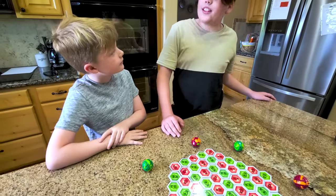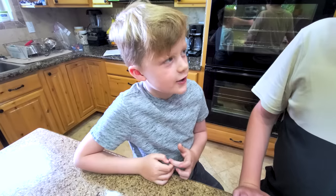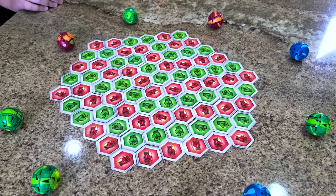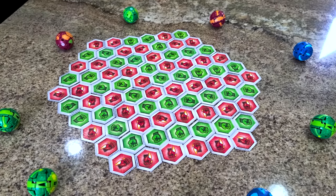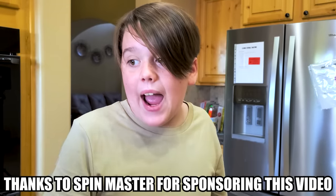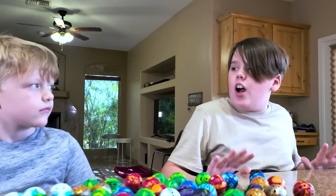Which challenge do we have here? This is the Octagon of Doom. That's a hexagon. The Hexagon of Doom! We need to get seven Bakugans to pop open on the cores. Once all seven open, we see how many green cores we got and how many red cores we got. Green cores are good, red cores are bad — hence the name doom. Make sure to stop at seven so we know what we got.